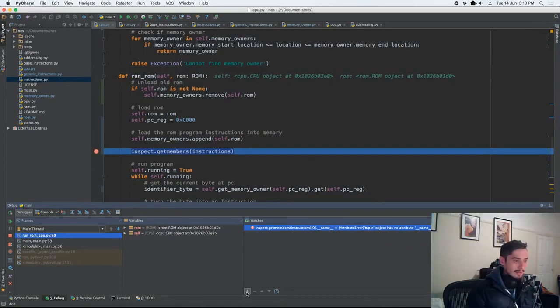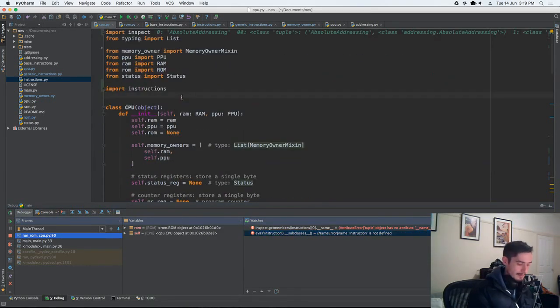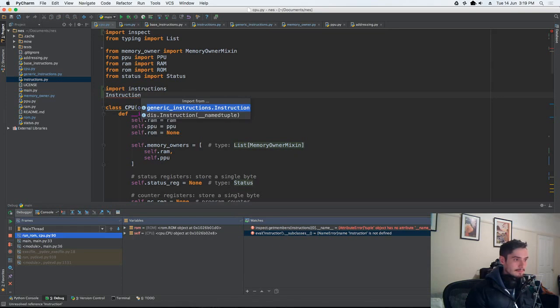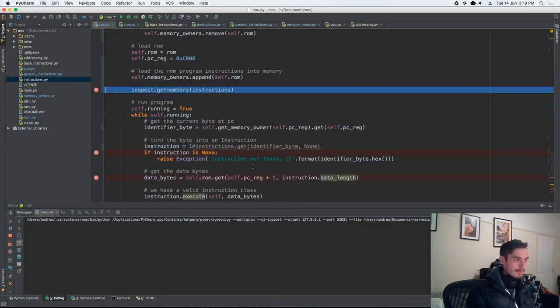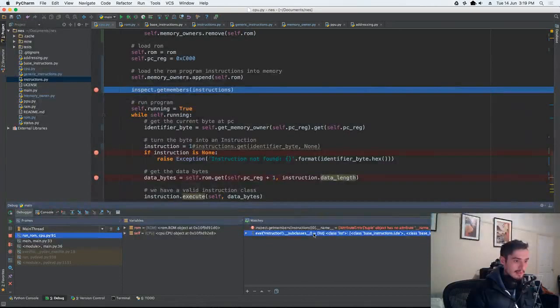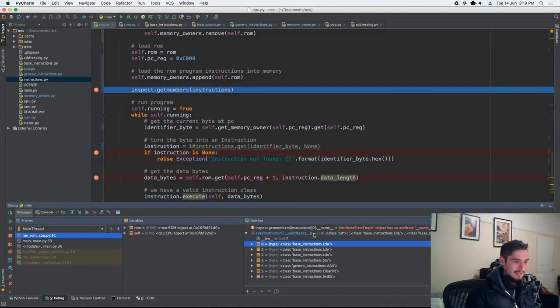Right, so if I do of instruction, let's see if I can get, there we go. Now we've got all subclasses of instruction. Nice.